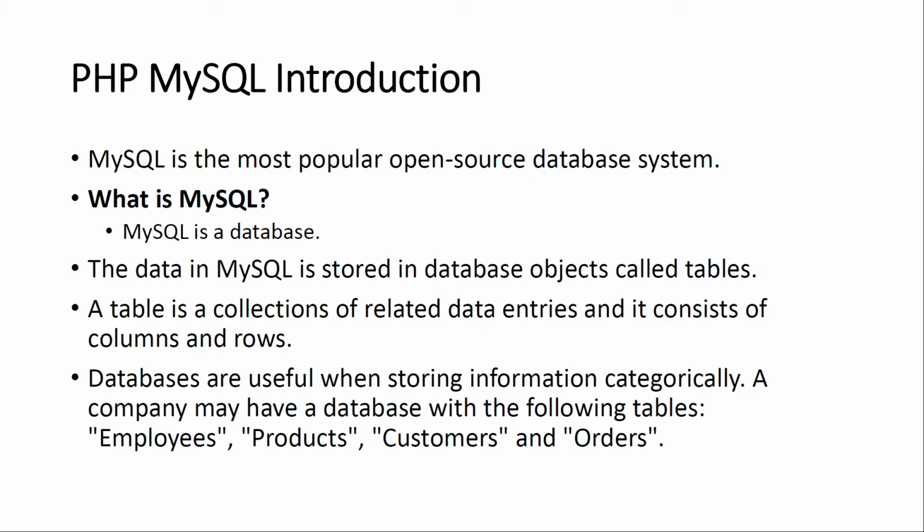So one of them is what we're going to look at today, which is MySQL. In MySQL, we're going to realize that the data we have there is stored in terms of what we call objects, and those database objects are called tables. A table is basically a collection of the data that we have. If you have ever worked with a normal table, you just draw it. It has rows and columns. MySQL databases also have tables in that particular format. We have rows and then columns.